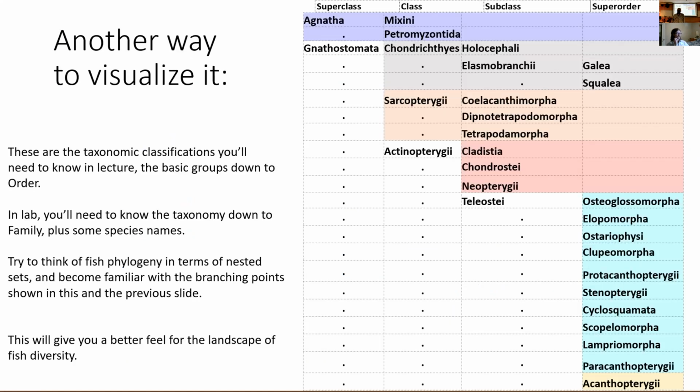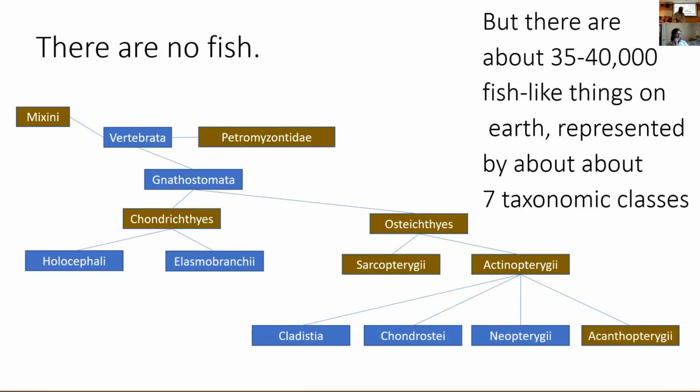So this is another way to visualize those relationships. And let me go back there for just a second. So on this taxonomy here, the Myxini are the hagfish, which are the most ancestral of the fish-like creatures. They're the ones who have a cranium, a skull, but they don't have jaws or a backbone. And then we get into the vertebrata, which are descendants of those really ancestral fishes. And we have the Petromyzontidae, which are the lamprey, which have a vertebrate but they lack jaws.